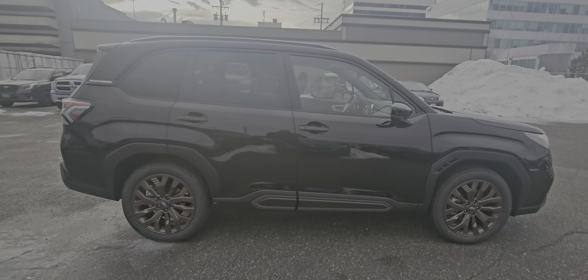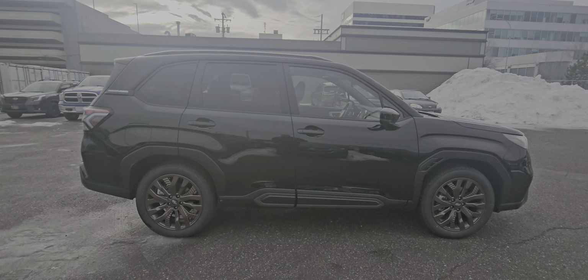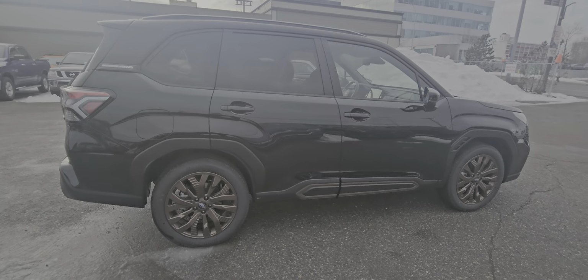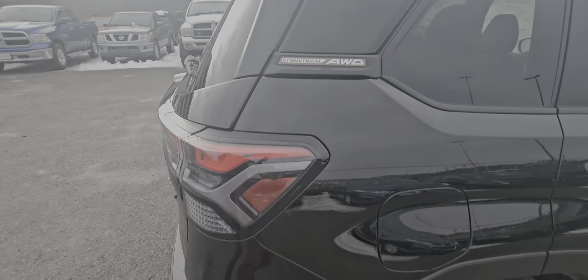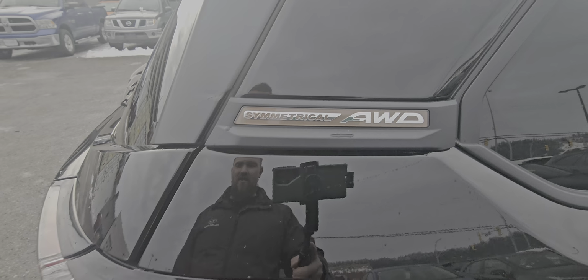But still that boxy Forester that we all know, if you put this next to a previous gen and a previous gen to that, it's definitely an evolution of the Forester. Fuel door is still on the passenger side. They've definitely increased the size of it. It's actually quite large. They've moved the badging to Sport badging, symmetrical, it's bronze.